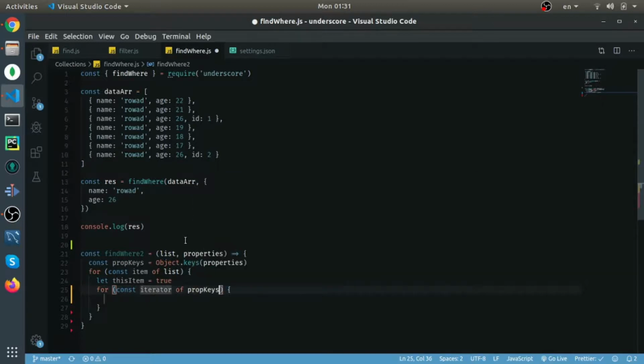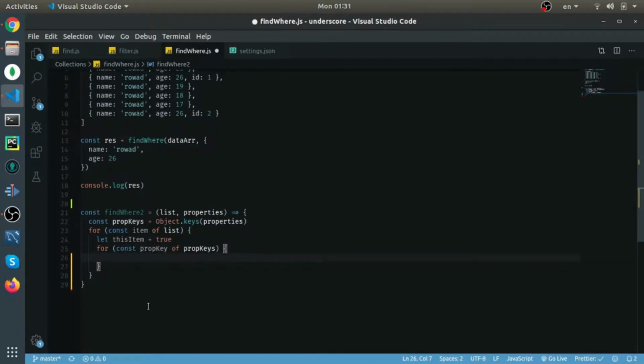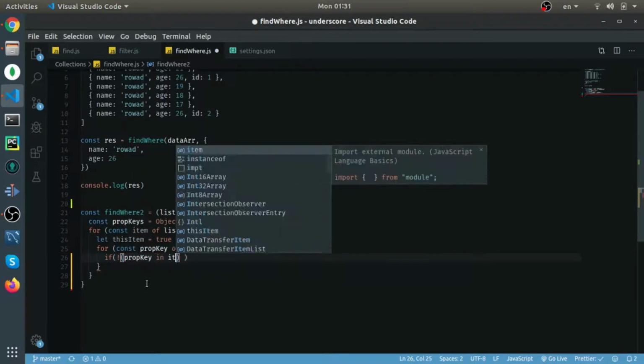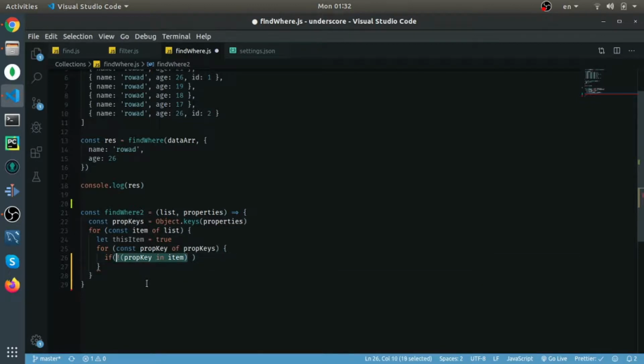propKeys, and for each one of them, which I will call propKey, I will try to disprove that this current element is the one I'm looking at by checking these things. So first thing, if not propKey in the item, which means we don't have this key in this current object, we don't need to look.